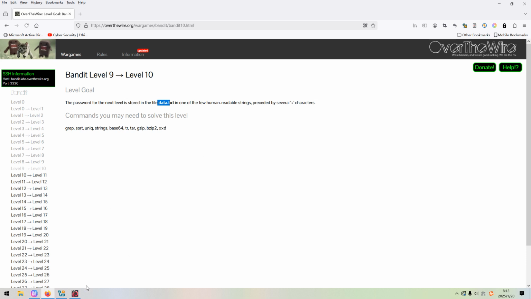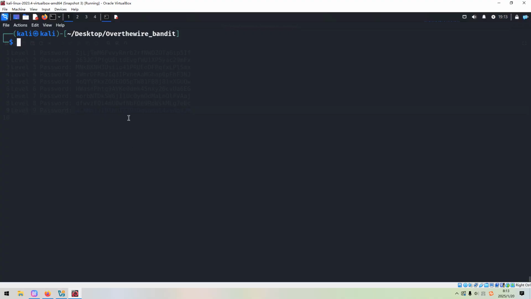We can head over to Kali Linux. First of all, we need to SSH to the target, and we can use the command ssh. Okay, I'd like to autocomplete this command by pressing the right arrow key, and as you can see over here, I specify the username bandit9 followed by the host name of the target.